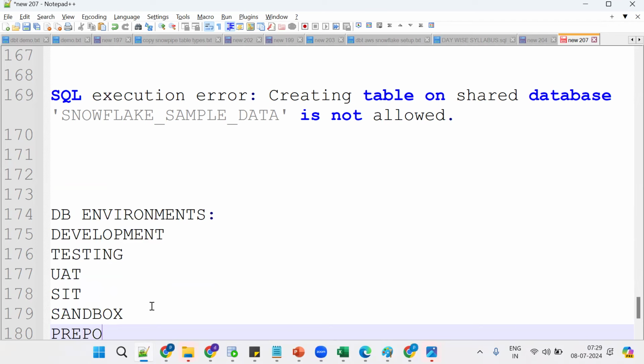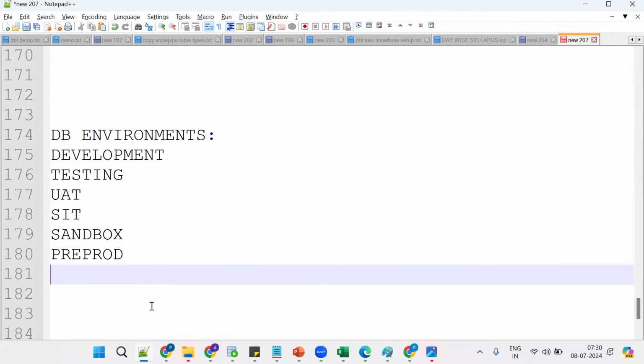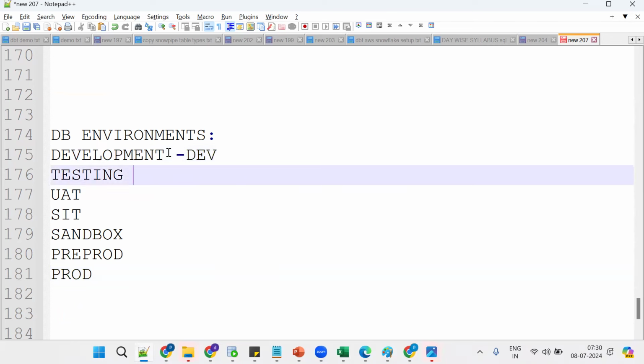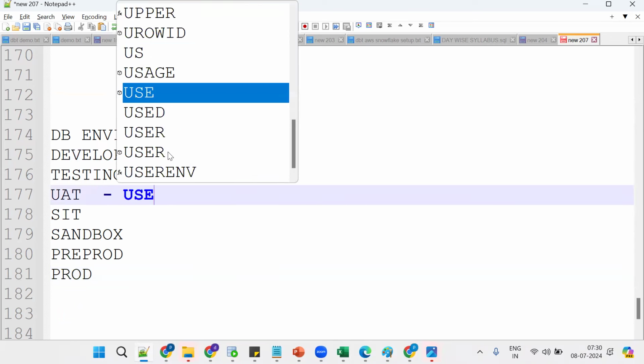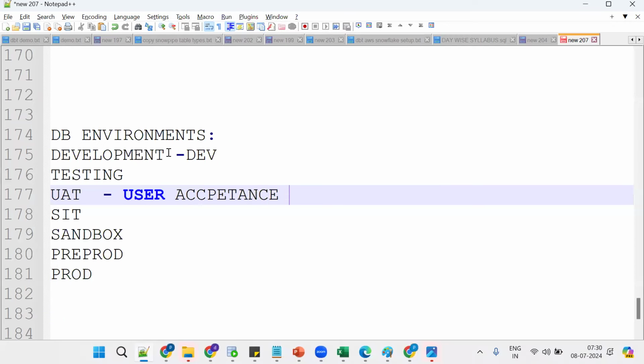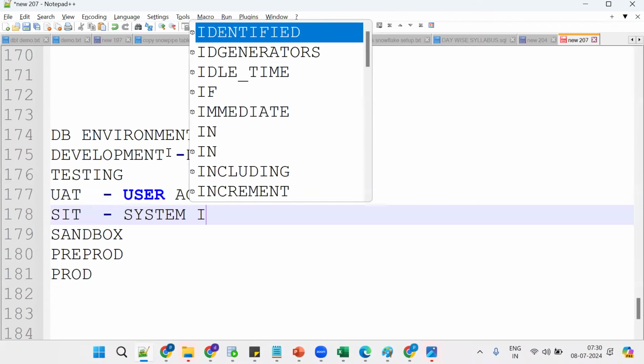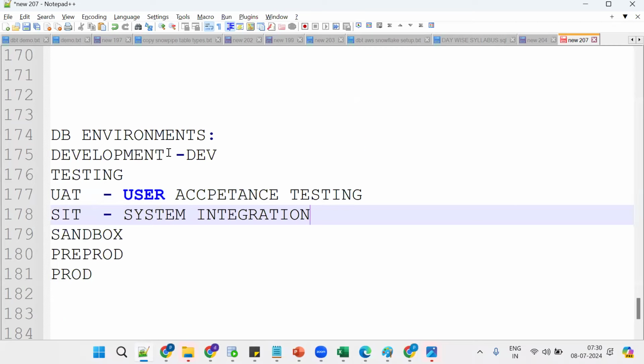You should have a little knowledge of these terms, because when you go to a company they will use this terminology. Production environment, dev environment, development environment. UAT is user acceptance testing. SIT is system integration testing.